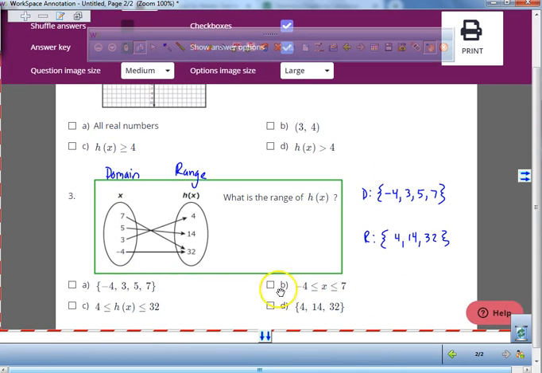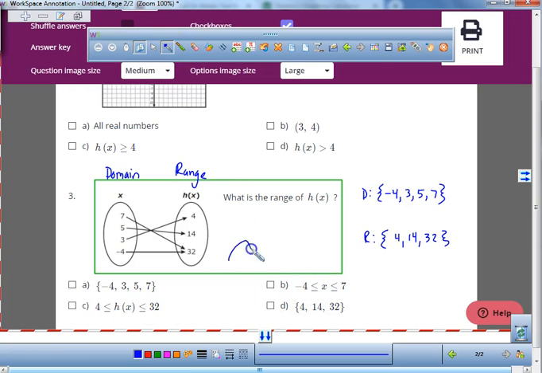Okay? So those are set brackets. So right here, what would the answer choice be for us that would be the correct answer for number 3? D. Now, what does A represent? The domain. So listen, if I gave you the exact same question, I put what is the domain of h of x, then you would choose A. If it says what's the range, you choose D. Now, when are we going to choose these guys? Whenever the graph looks like a continuous graph, not just a graph of just ordered pairs. Okay?